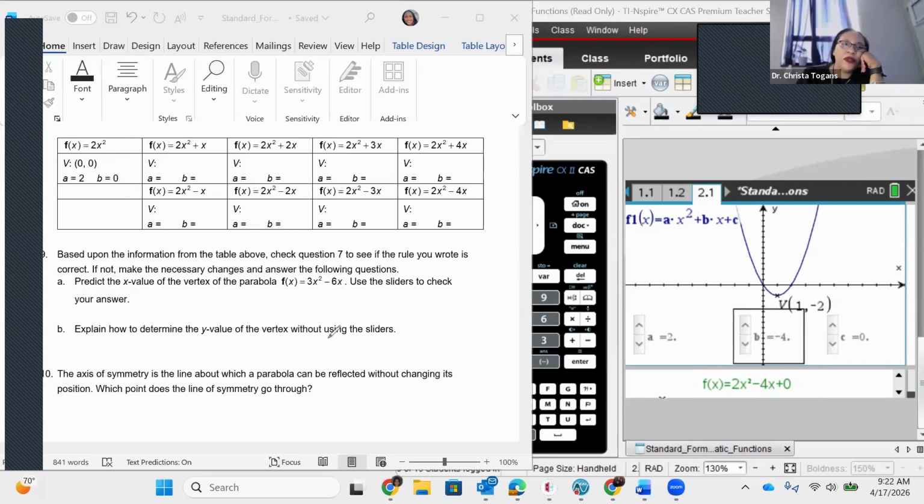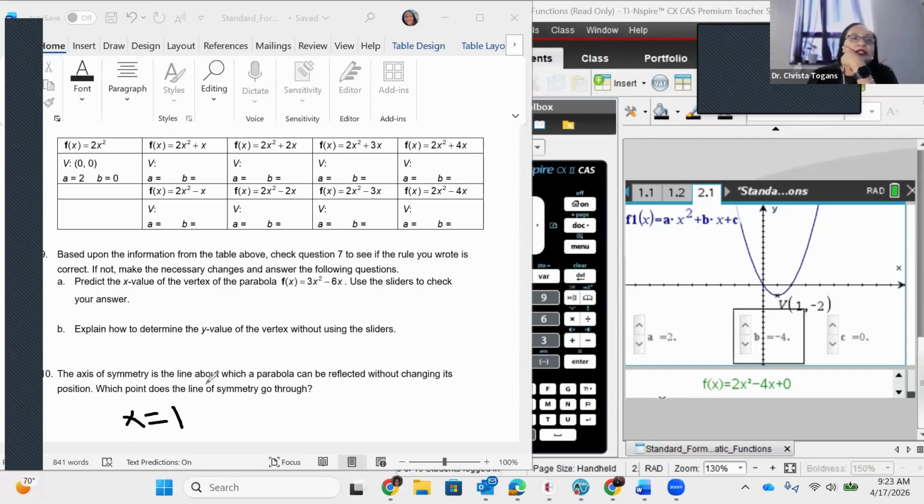Okay, so explain how to determine the y value. We substitute, or we plug in, the x value that we obtained from -b over 2a, okay? The axis of symmetry is super easy because the axis of symmetry is just the x value. So whatever you get for x is the axis of symmetry. For this one, it would be x equals 1, right? Did you get 1 for the vertex for every single one? No, it wasn't. It was decimals. So it wasn't 1 for every single one.